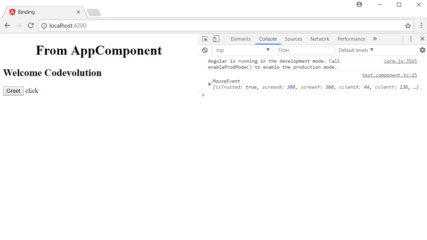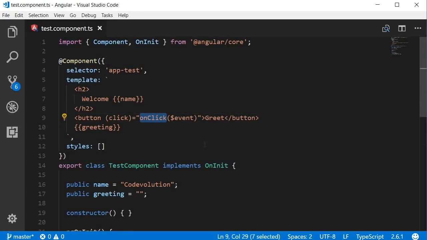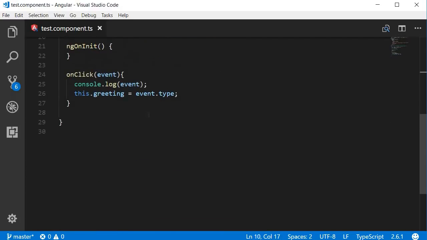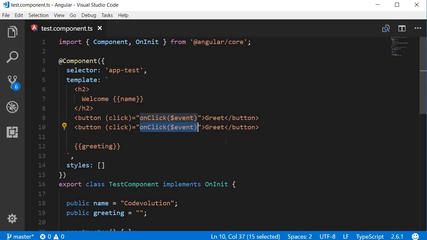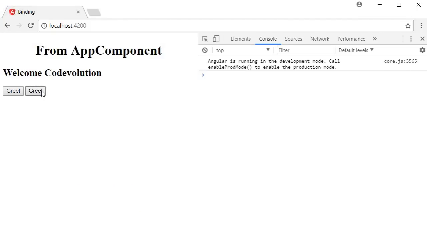Alright, finally, sometimes when you work with event binding, a separate event handler may not be necessary. For instance, in our example right now, the method body is very small. So you can have this as a template statement right in the HTML itself. So let me add a new button, but this time instead of assigning an event handler, I'm going to add a template statement. greeting is equal to welcome Vishwas. So now if we save this and go back to the browser and I click on the second greet button, it says welcome Vishwas. We did not assign a handler to the click event. Instead, we have typed the code to be executed right in the HTML element, and it works just fine.